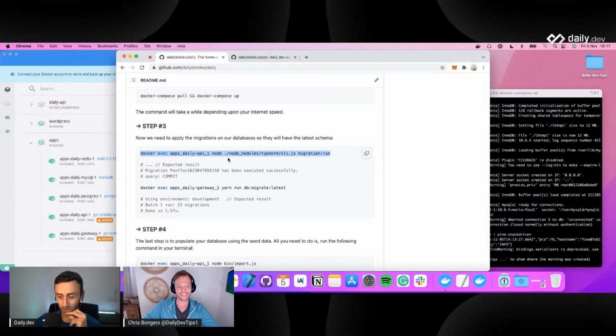Okay. So this is an interesting command. I was explaining this yesterday on the Docker YouTube channel: the Docker exec command is basically to run other programs, other processes, in the container. So, for example, as far as I see, we are running the TypeORM CLI JS migration command. Yes, basically we are running this command. So it's the same as logging into this container and executing a node migration run command.